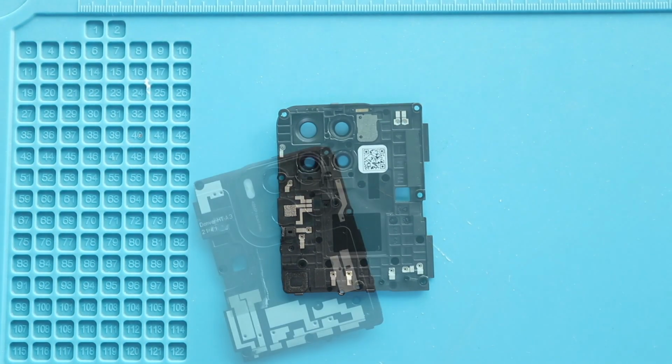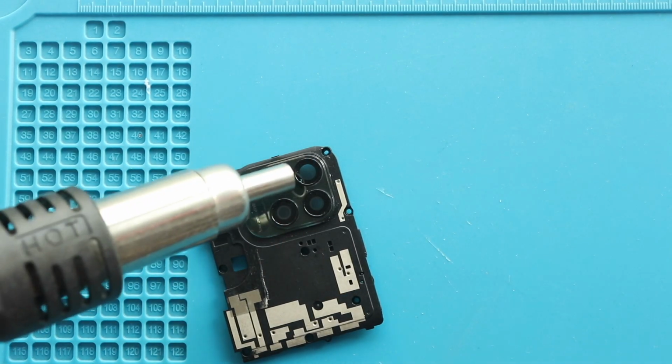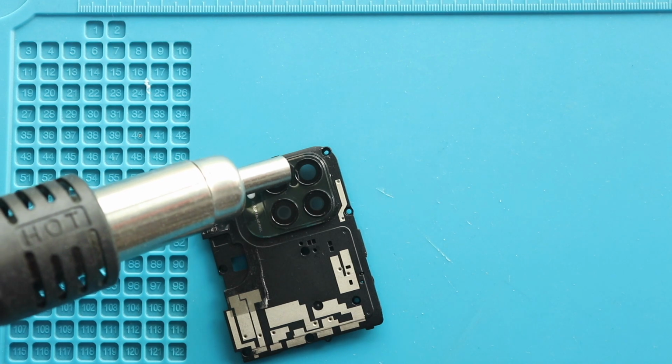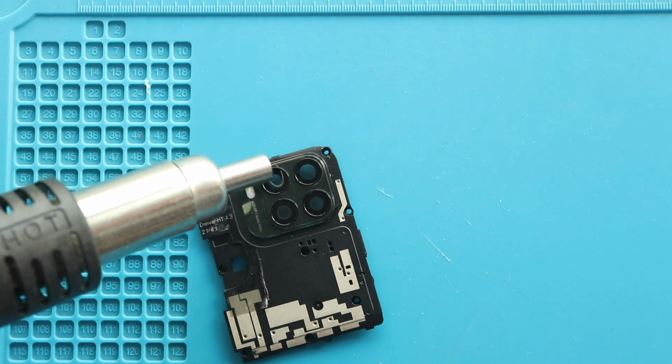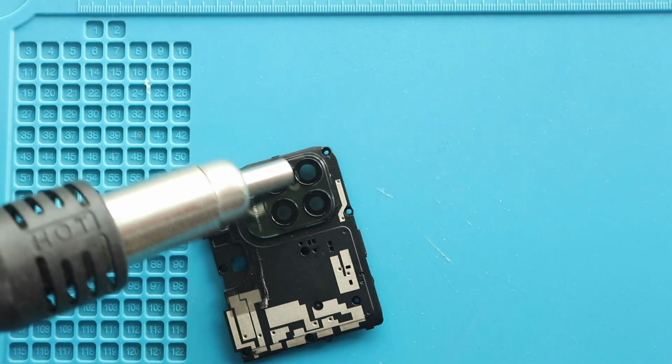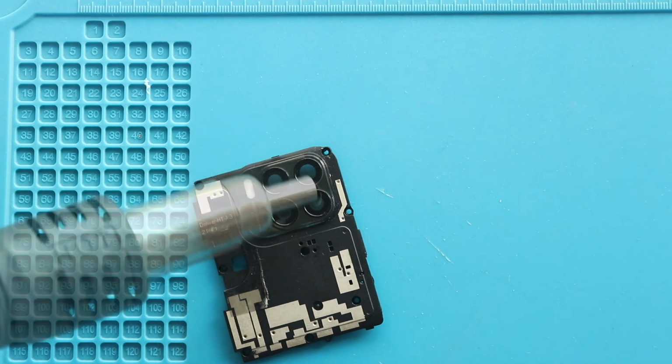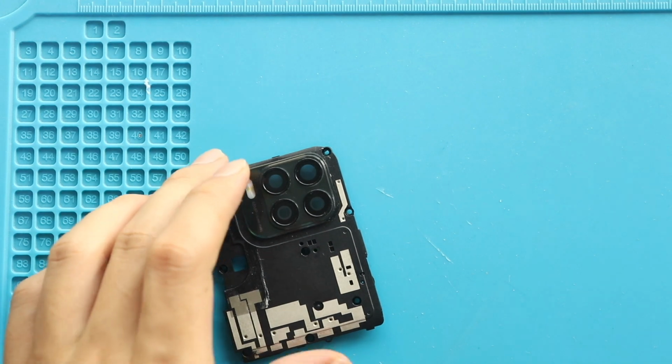Next, apply heat to the camera lens glass. This model has 4 camera lens rings. Select the broken glass ring and apply heat to it. And then, slightly apply pressure from the rear side to remove the broken lens.